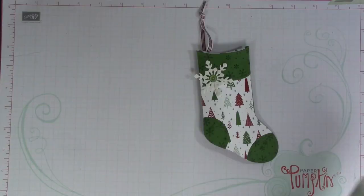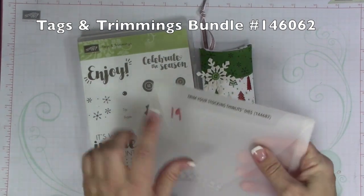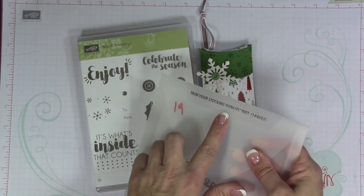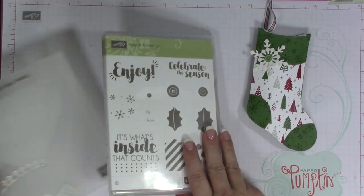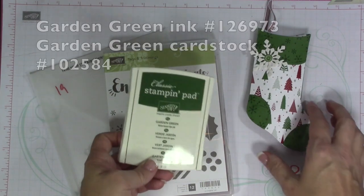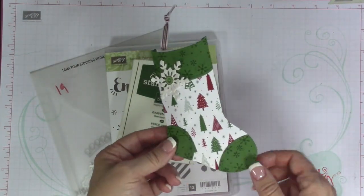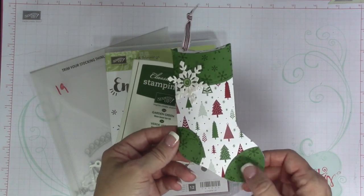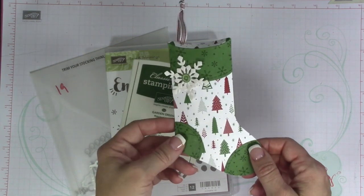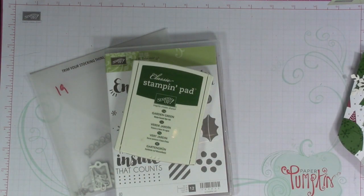It's really simple. So the stamp set, like I said, is Tags and Trimmings, and then the thinlits are Trim Your Stocking thinlits. But you can get this as a bundle, and when you do that, you do save 10%. I used Garden Green to do the stamping on the little sock pieces, but I think for the sample that I'm going to make on camera, I'm going to eliminate that. So y'all can tell me which way you like it better.